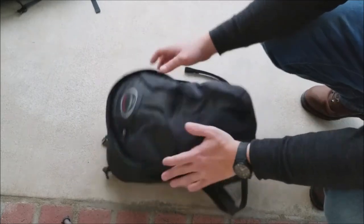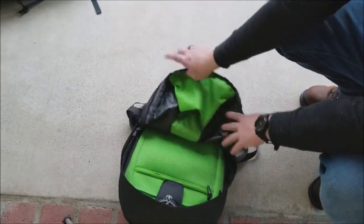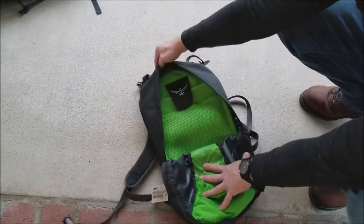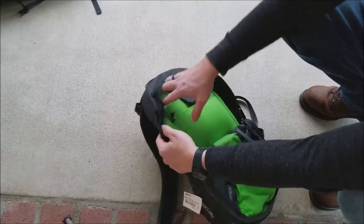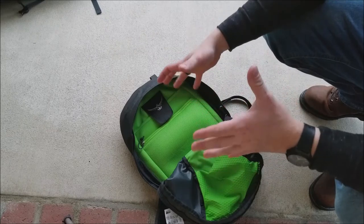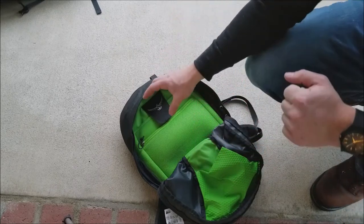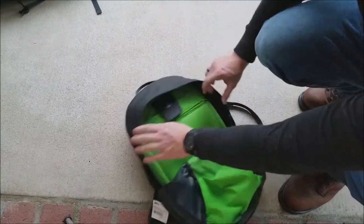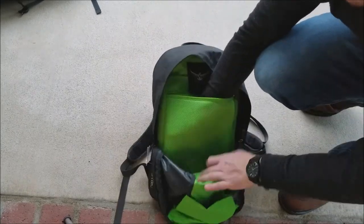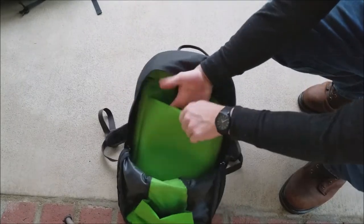So you can see you do have your water bottle holders there. Not a big worry. I'm a big water bottle user. So you get to the inside, you see immediately, yet again, this neon green. I actually really like it besides the color, because you can see where your stuff is pretty evidently. So you go to this pull tab, open that up, and you've got a padded deep pocket. As you can see, my hand enters all the way.